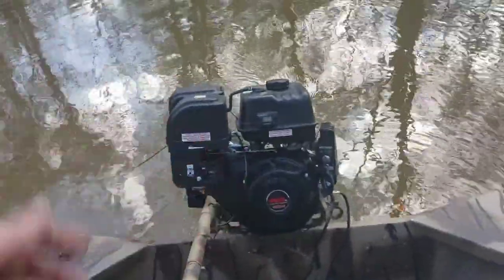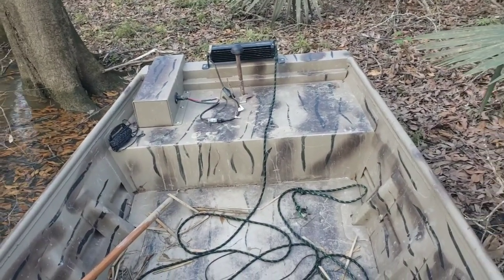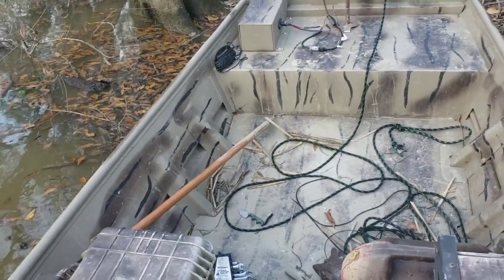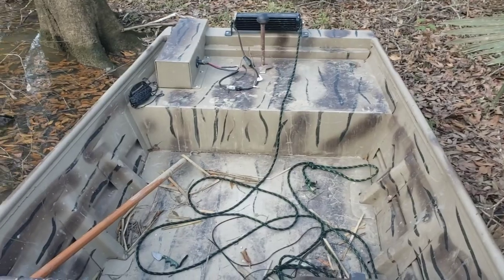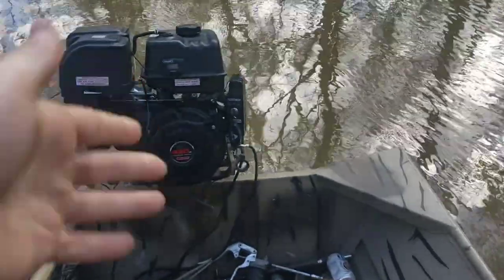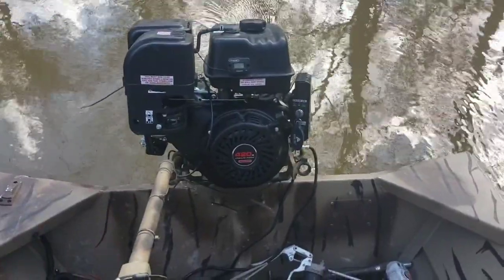You could build something like this, you'd have about $1,000 in your motor. And if you could find a riveted boat, this year you couldn't hardly find an Alumacraft or Tracker riveted boat, just for various reasons, COVID, more people fishing, and they had some troubles at the plants. But you could put this setup, boat, motor and trailer together for probably $2,500, get everything brand spanking new, 2.5, 3K. If you just get a 20 horsepower Merc, you're already out that much, and you still ain't got a boat or a trailer. So they're real economical.